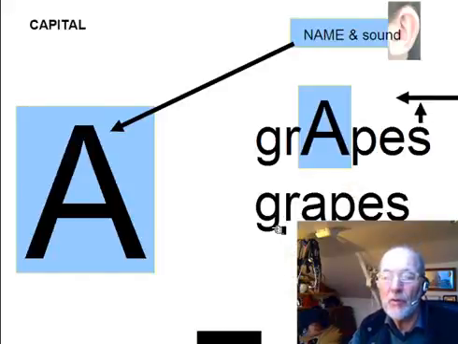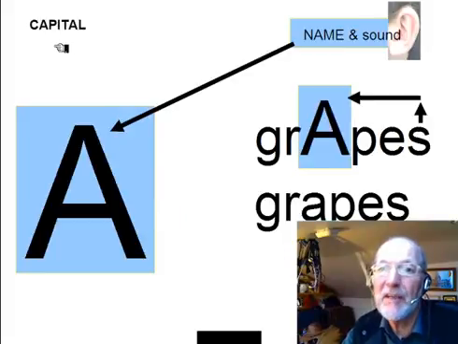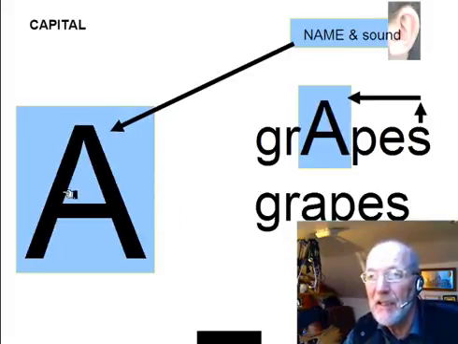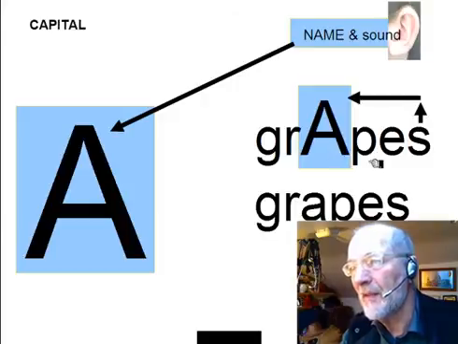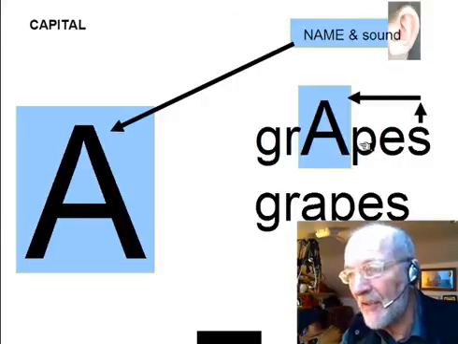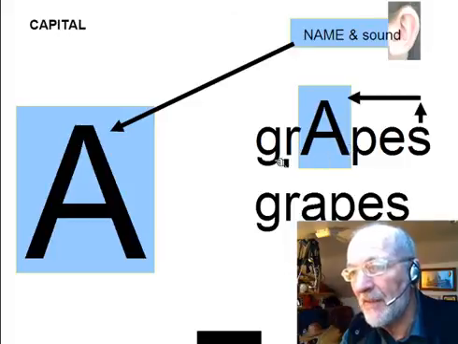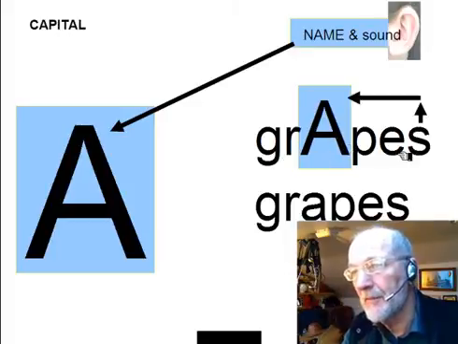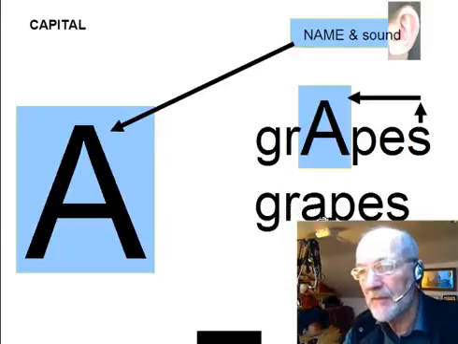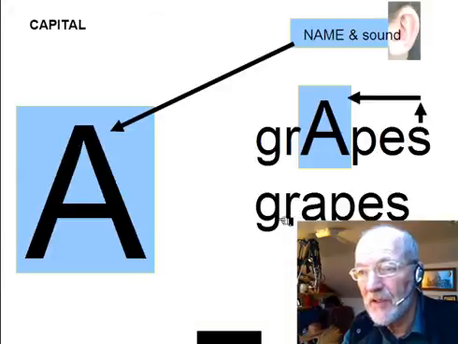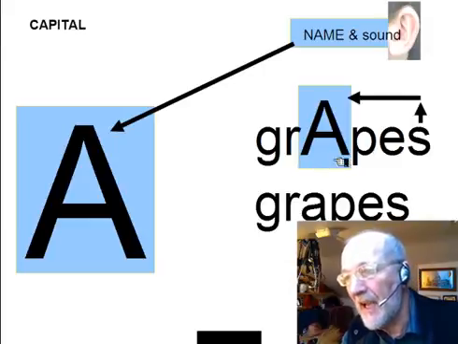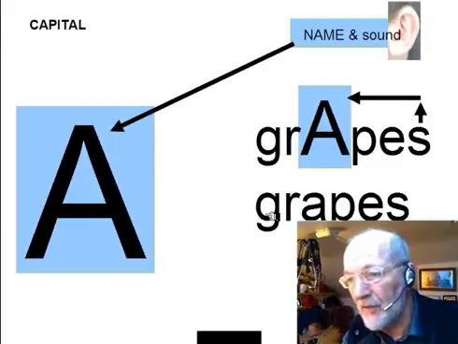Now, we've seen all small letters, now we'll see some capital letters. The name of this is A. Sometimes in words, it says its name. If there's an E one letter away, then that will be its name, and so that word is grapes. There are some grapes. Name A. Sound A in some words. So grapes.